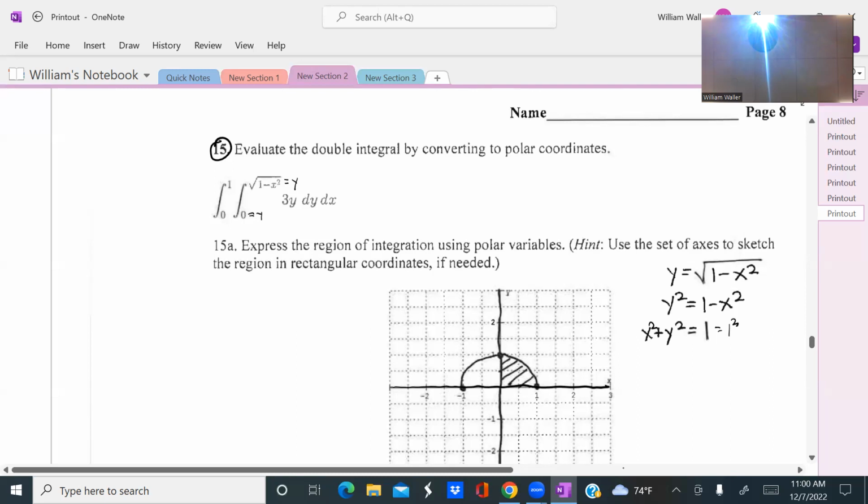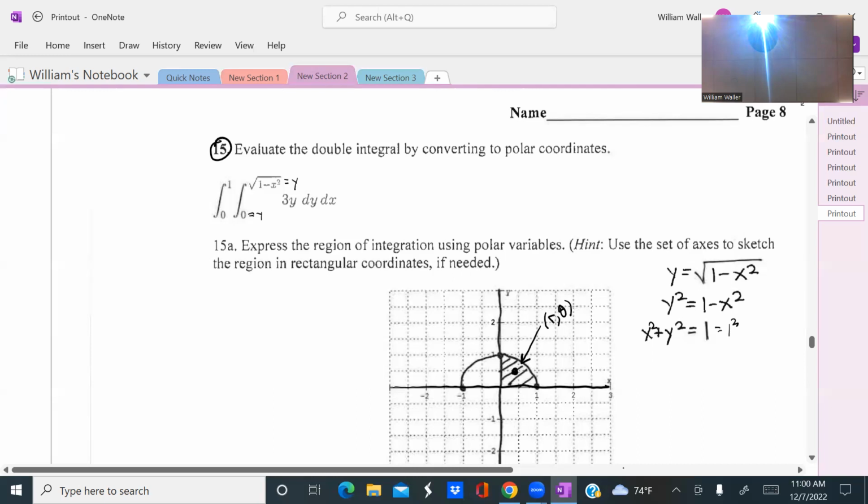So we want to think of what this region looks like in polar coordinates. Remember, in polar coordinates, you have a point, and the coordinates of your point are r, which is the radius, the distance away from the origin, and then theta, which is the angle that point forms with the x-axis. So in this region, how can we describe points in this region?